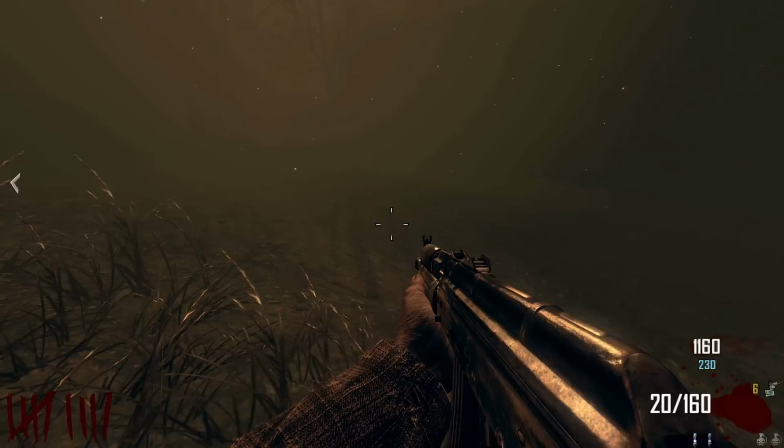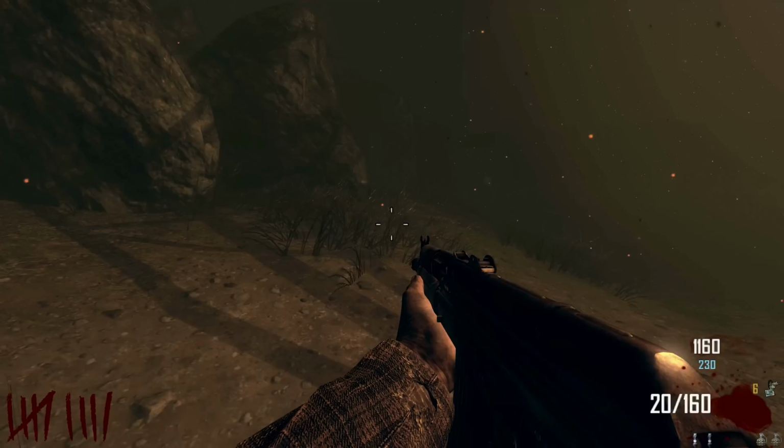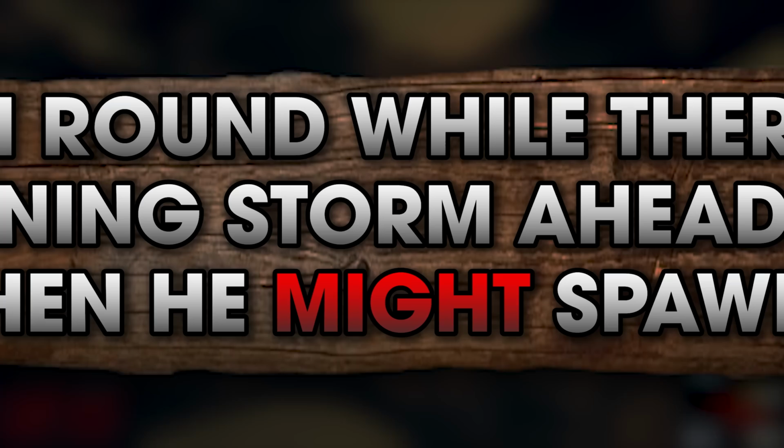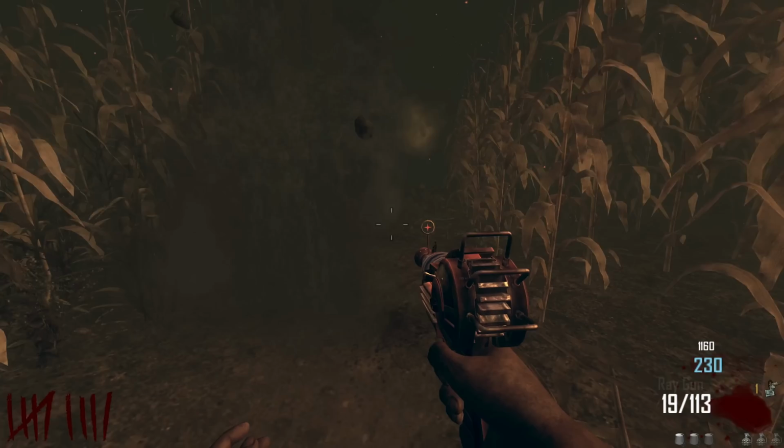While Jameson is on this long journey, I will quickly explain how to even make the Avogadro spawn. According to the internet, you have to start a round when a lightning storm is directly above you, and then he might spawn. He might. God, I hate that word. So yeah, the plan is simple. Take the crawler to the radio station and kill him when it is storming above us. Then the Avogadro will spawn.